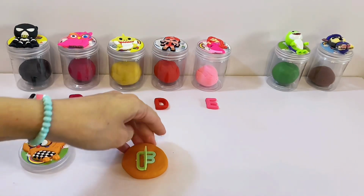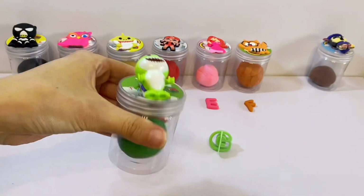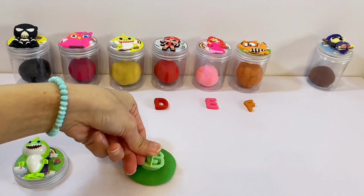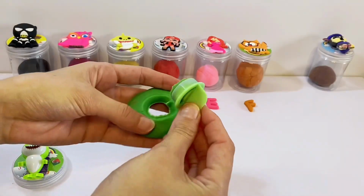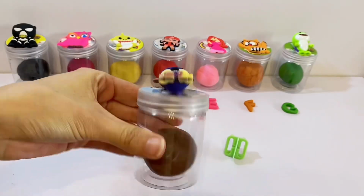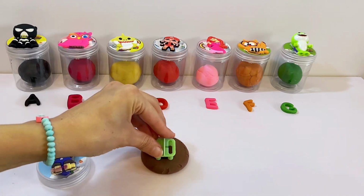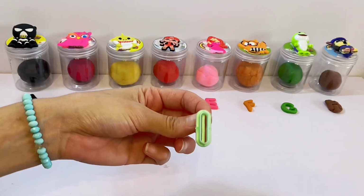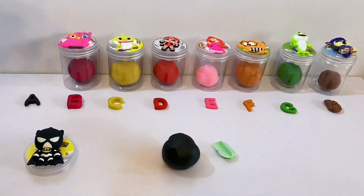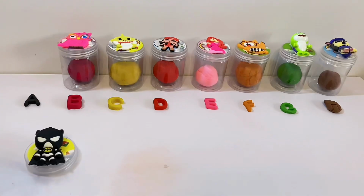Let's make the letter F with the orange modeling clay. It's F. The next letter is G. We gotta use the green modeling clay. Here's our G. Our G is green. Next we have an H. It's our brown modeling clay. Our H is brown. Next we have the mold letter I and the black modeling clay. Here's our I. Our I is black.